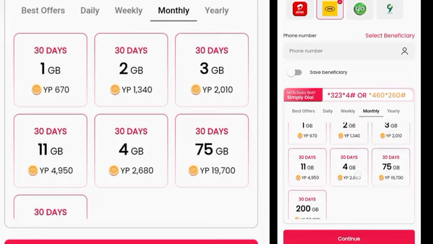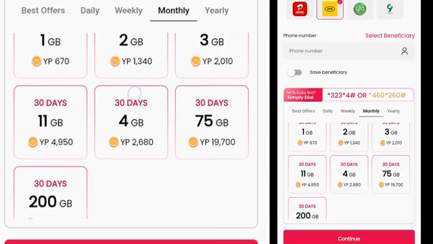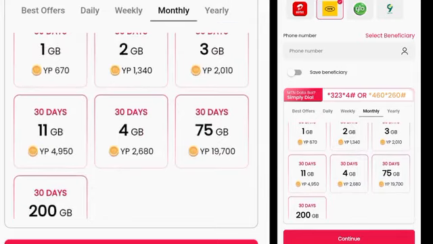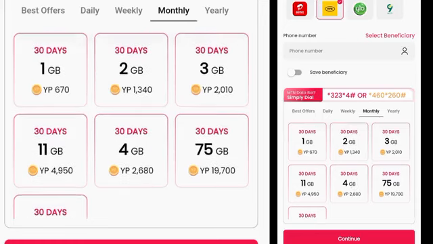Alright, so if you want to do 3 gig or you want to save money, go for this 3 gig plan. Let's try some maths here. For 3 gig they'll charge you 2,010 naira. Okay, let's divide it by 3. You see, that's 670 naira per gig. So what you should do, you should check if it's monthly you're going for. You check the one that is good for you.